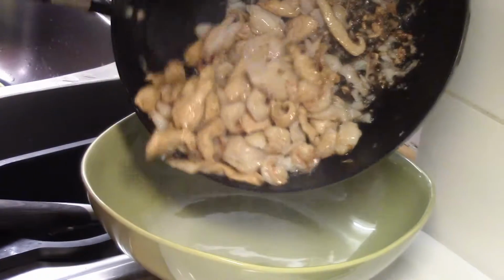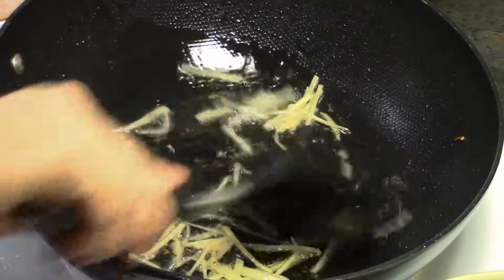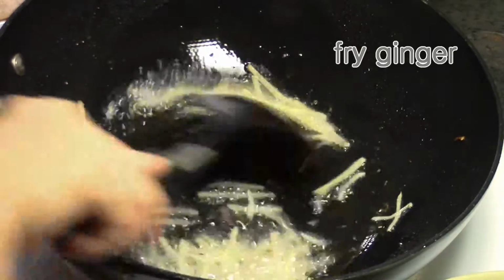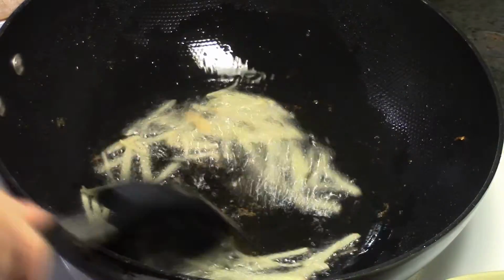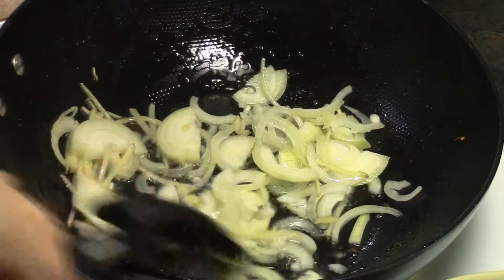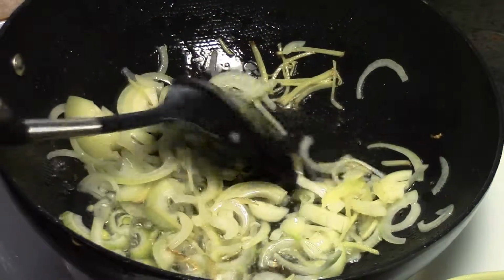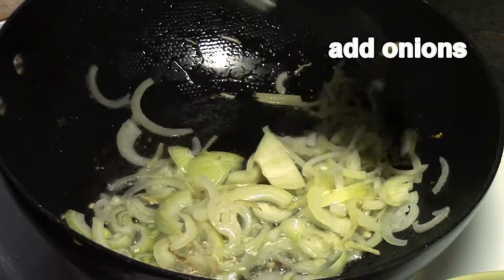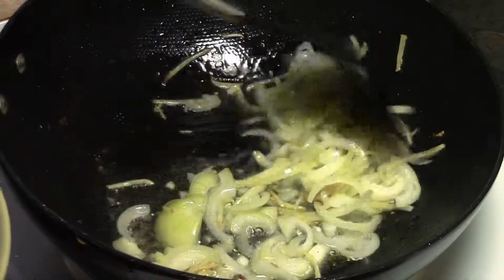Pour them over. Oh my god. And some yellow onion. Stir this and I'll try to put the noodles in here. Not yet.